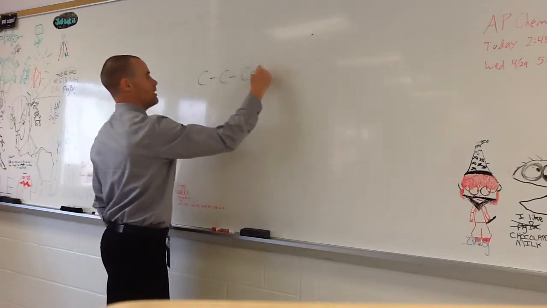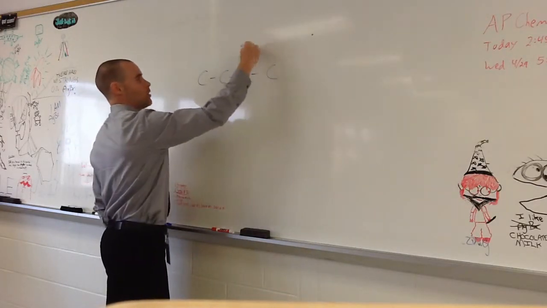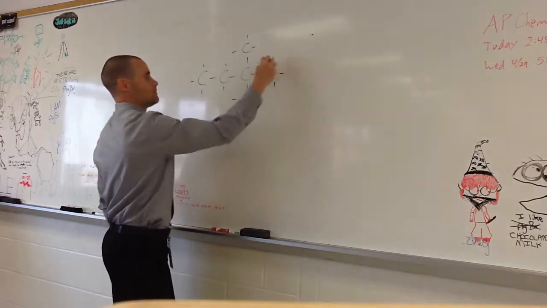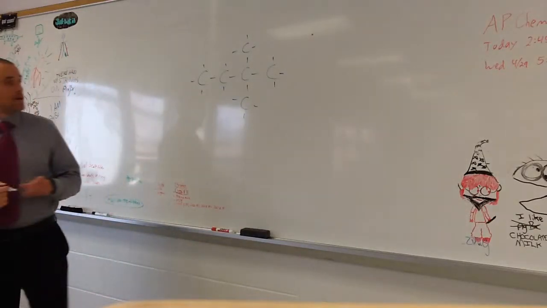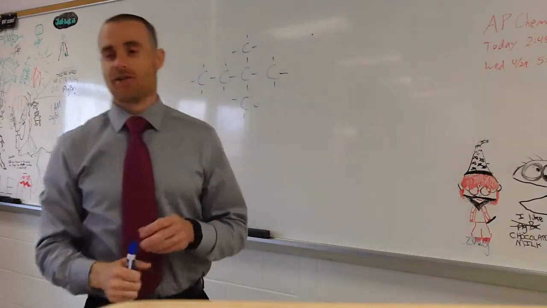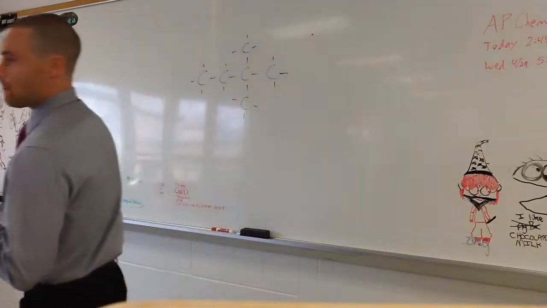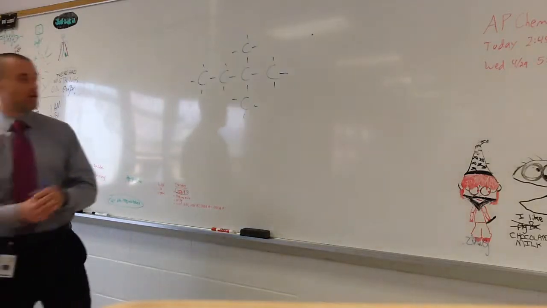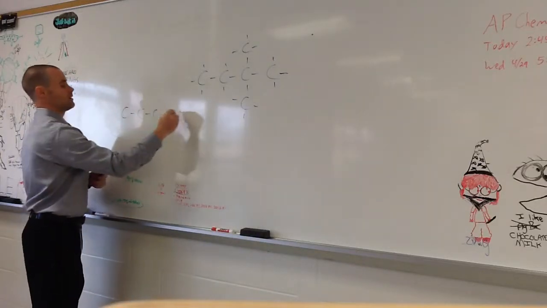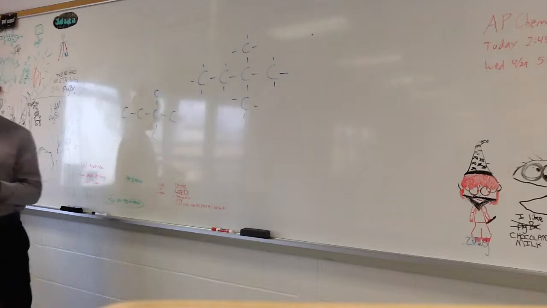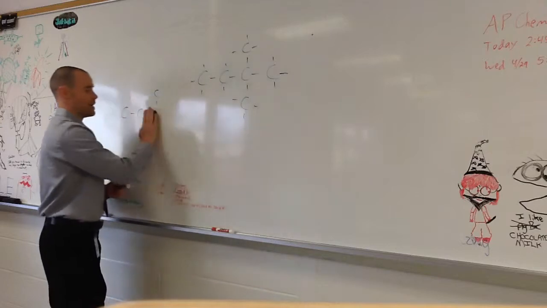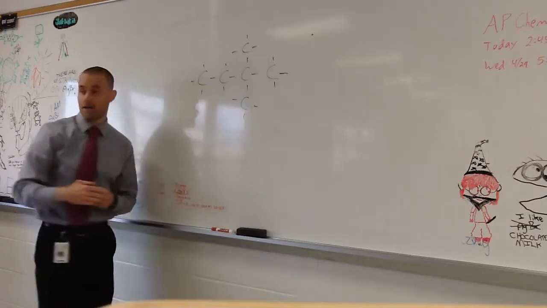1, 2, 3, 4. On this carbon, we're going to put one carbon up, one carbon down. And notice how I'm not labeling my hydrogens. I'll let you into the secret today. You don't have to either. But if you forget to label the bonds, it's wrong. So in other words, if you drew this and just put the carbons, you get no credit on the readings. You have to show the bonds, okay? You can leave the hydrogens off, but you got to show the bonds, okay?